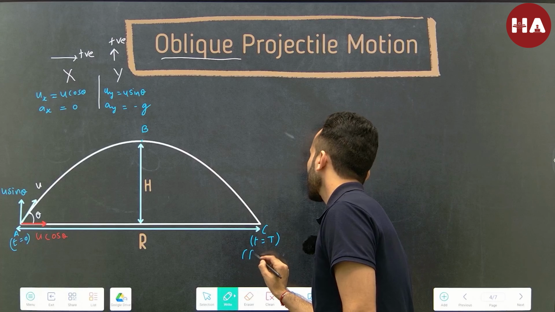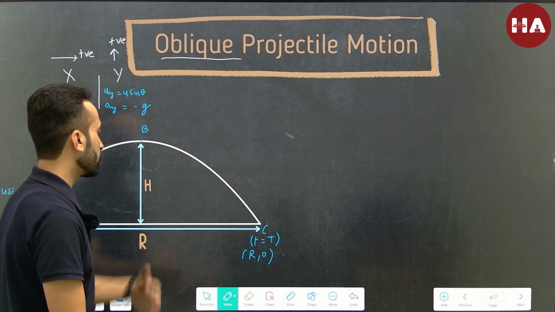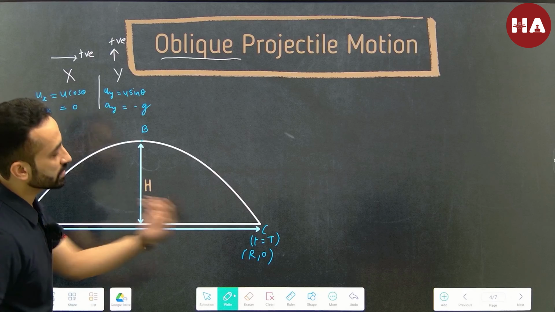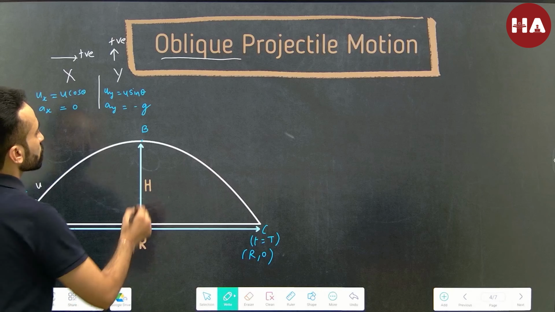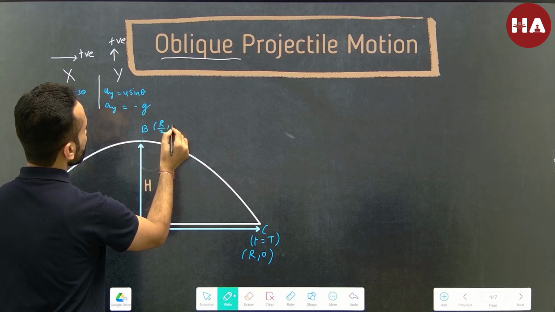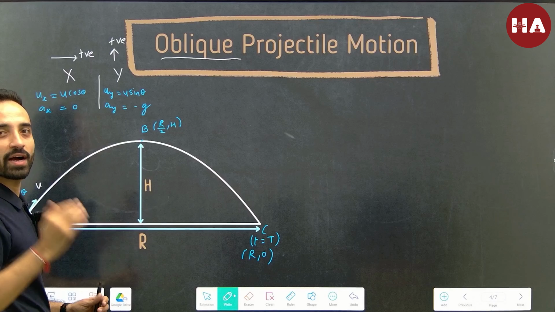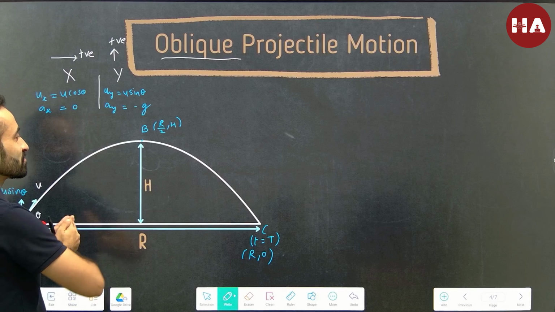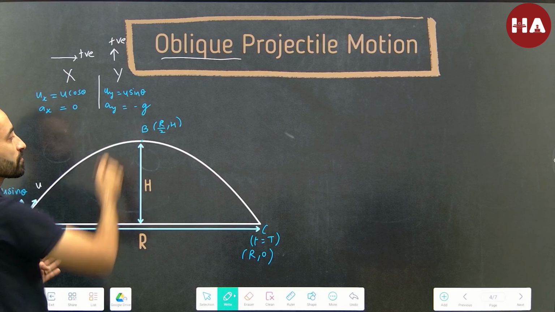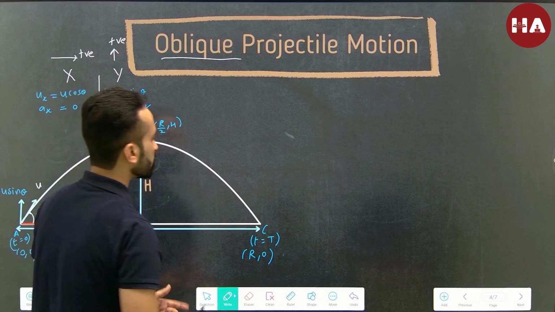So we can call the coordinates of this r comma 0, where r is the range. If we start off with 0 comma 0, then this coordinate is r comma 0. Similarly, we will prove it. The coordinate of this is going to be r by 2 comma h max, the maximum height. So r by 2 basically implies that this is very symmetric in nature, and this point is just above the midpoint of A and C. So B is just above the midpoint of A and C. I think we can start now.